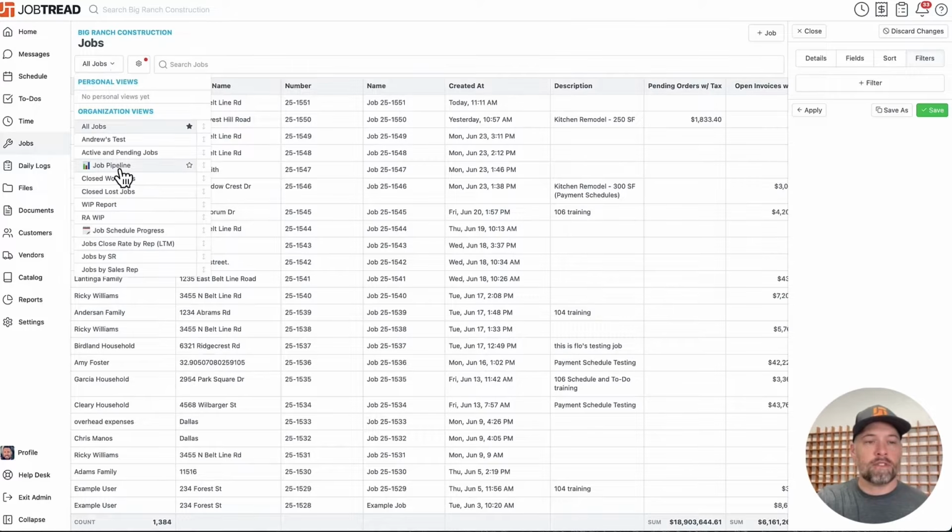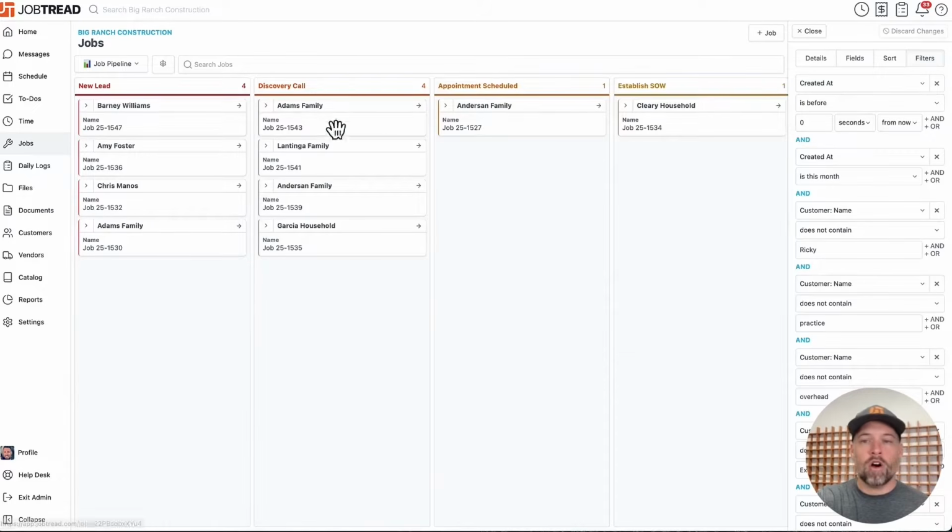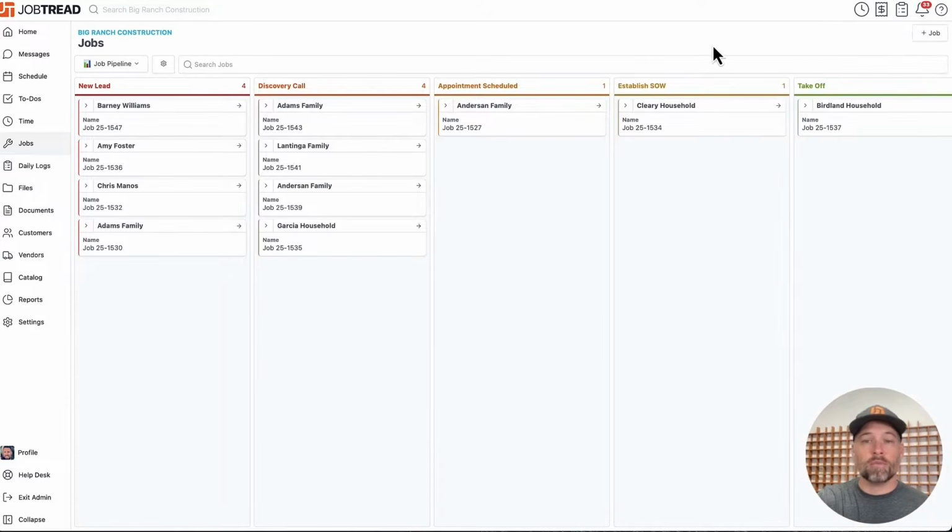You can see here we have this view called Job Pipeline. All new companies do start with a Kanban view. Kanban is a word I like to ask people if they've heard of before. 99% of people have no clue. They say something to the effect of, Kanban, what is that? It's a Japanese word. It represents card-based organization. It's just a style of organizing your projects based off the answer choice to a question.